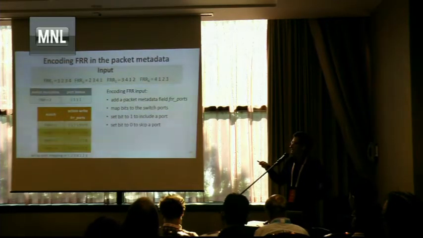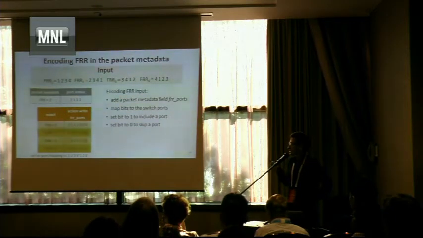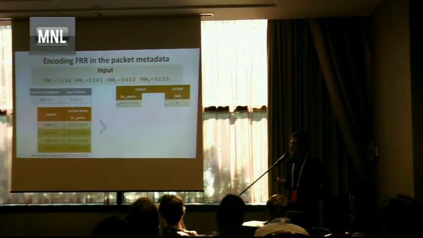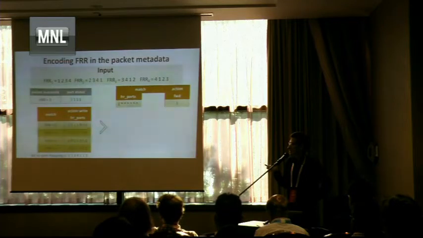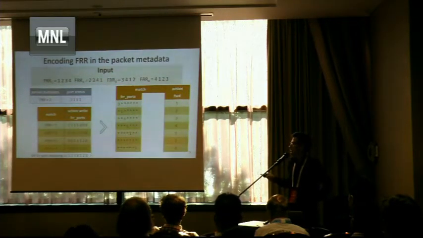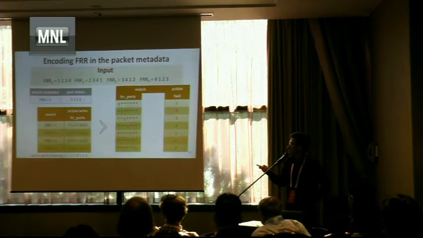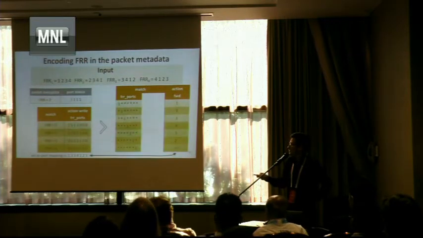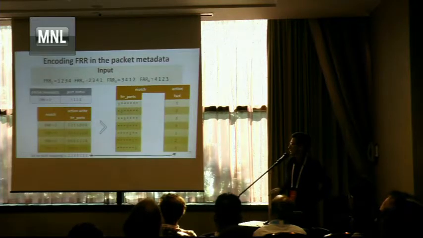We can store this information in SRAM memory. As soon as we receive a packet, we can match the fast reroute ID and add this information into the packet metadata. Once we do this, we can feed this information into a TCAM table. The TCAM table has 1 entry per bit in the fast reroute ports. What we want to do is to map each single bit, using the mapping that we used before, to the outgoing port where we want to send the packet.